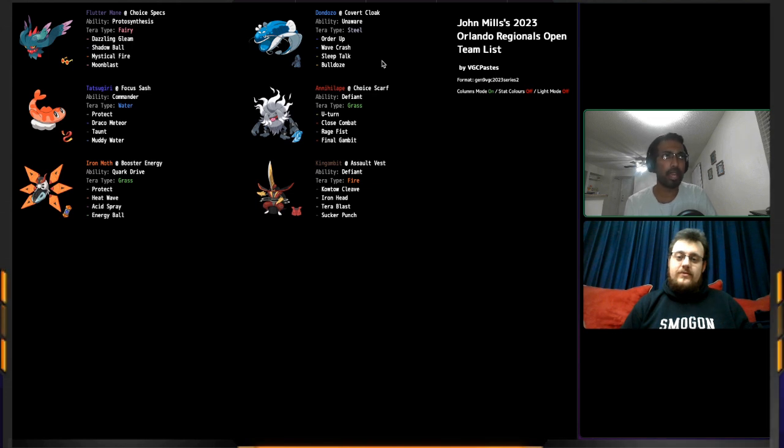I couldn't Spore it, and I think he maybe expected a little more Garganacl, because Covert Cloak is a very interesting set on it, and it also, for what it's worth, blocks stuff like Acid Spray and Lumina Crash, which I think a lot of people were looking at as well as Dozo answers. Yep. So yeah, no, it is actually a cool Dozo set. I didn't really register it at the time, but it beats a lot of the common Dozo counterplay.